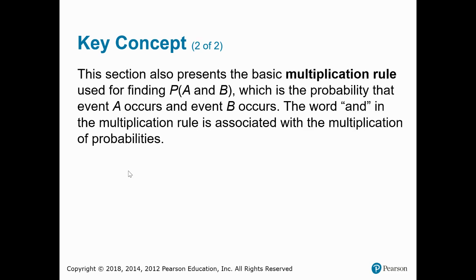Okay. The multiplication rule is used for and. Okay, event A and event B. So that is a probability of event A occurring and event B occurring. So if you see and, then you know it's the multiplication rule. If you see and, you know it's which rule? Multiplication. Good. Yeah, I've learned to play the game.